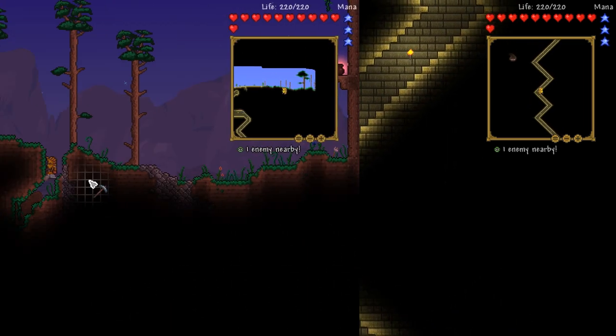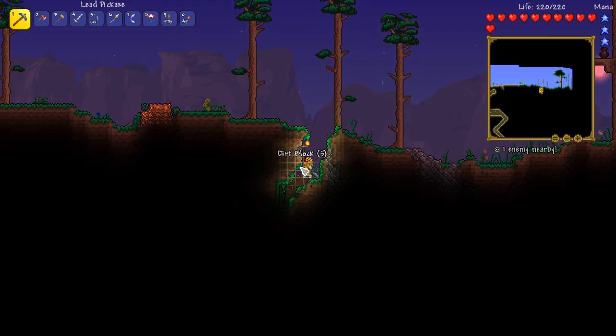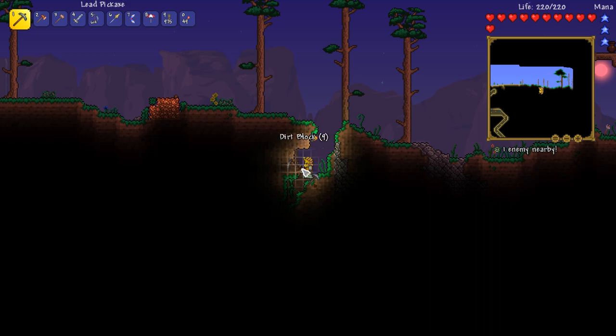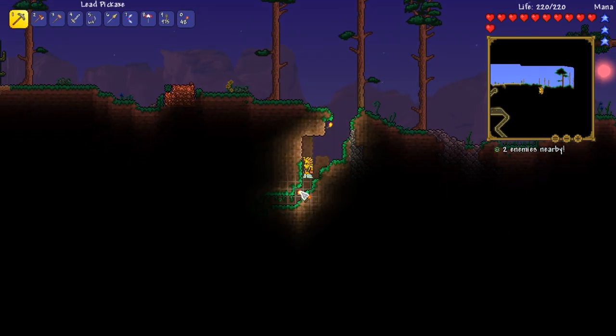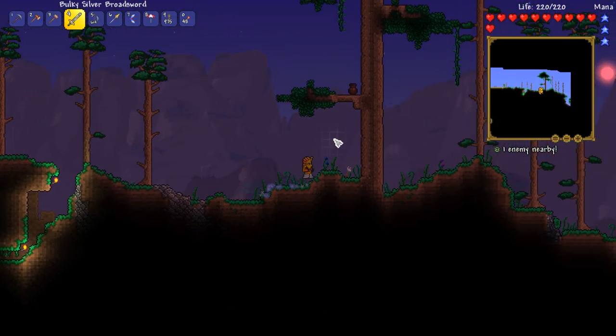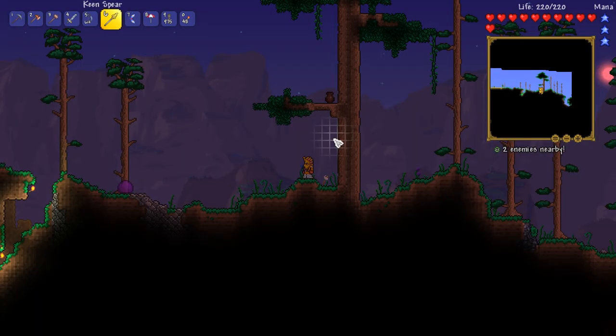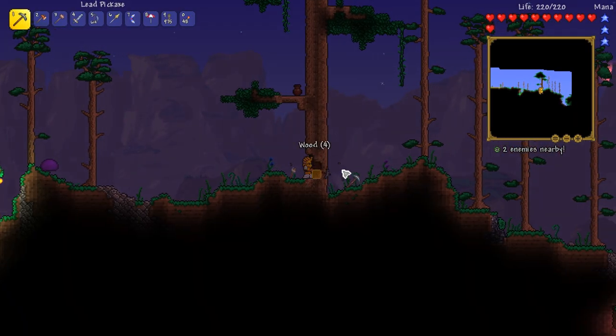Let's continue exploring. Alright, guys, so here we are, continuing our exploration. We have come across another forest biome, and this... Could this be what I think it is? No, I don't think it is, actually. Yeah, it's just a little crappy cave system. Alright, fair enough. Another big tree! A third big tree, guys! Three of them!